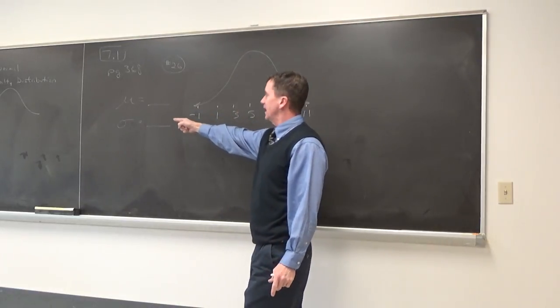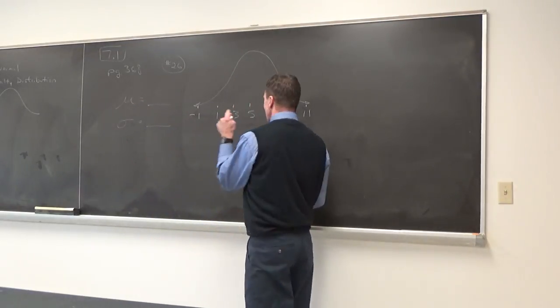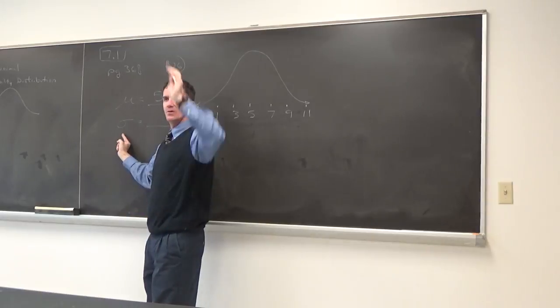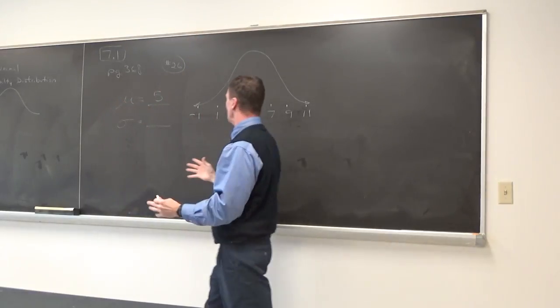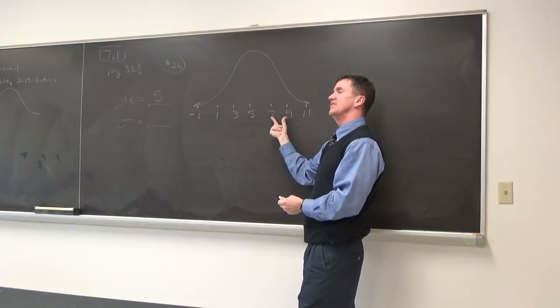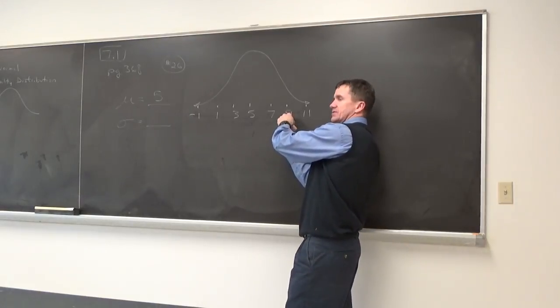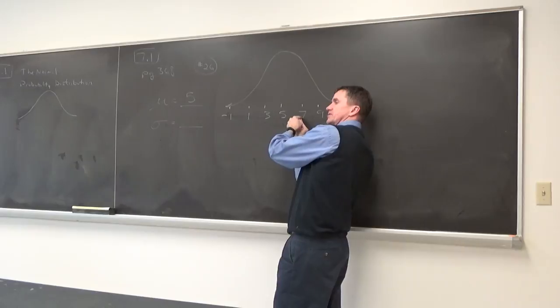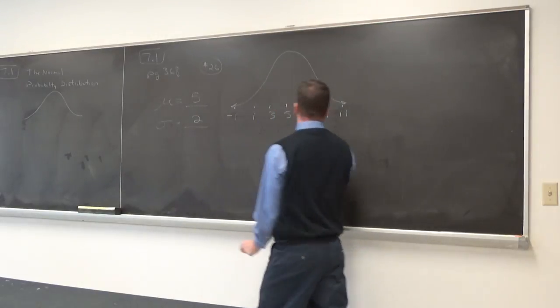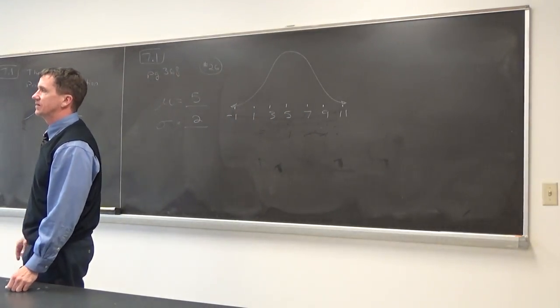You have to find μ and σ from this image. The mean, where should that be? Five. Right in the middle. How'd you get σ? Because each standard deviation is two apart. You can take this three, subtract one, and what do you get? Two. Or you can take the eleven minus the nine, you get two. That's the standard deviation for that entire distribution.